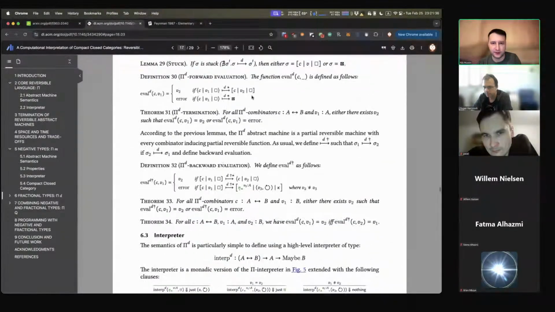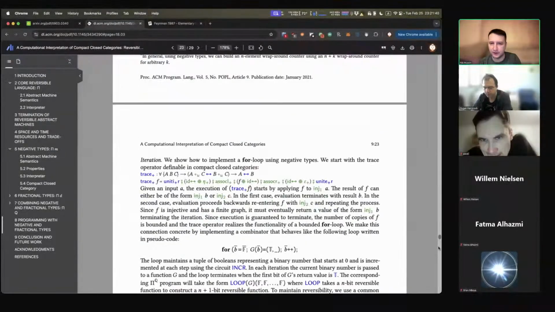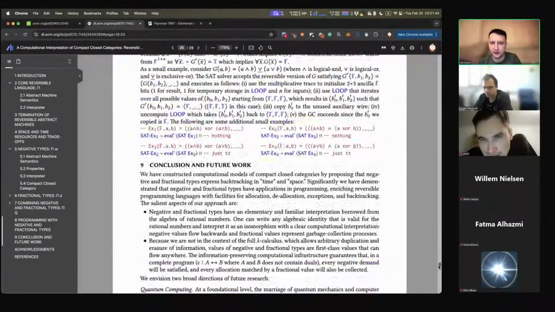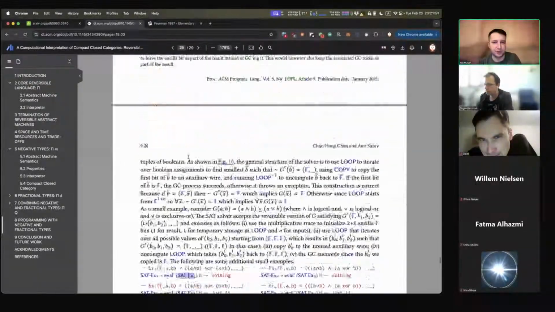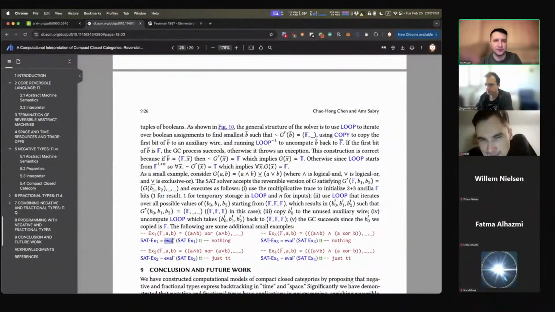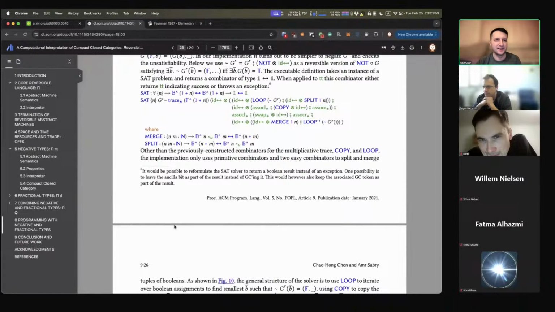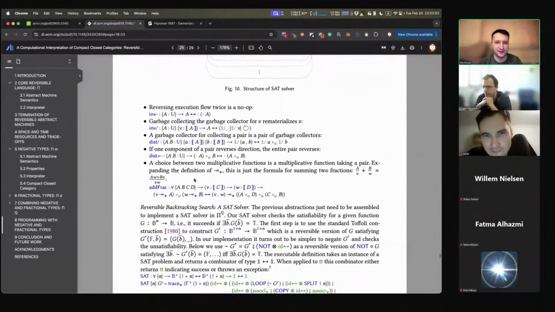They have a very complicated example, actually a SAT solver, so that you can create an expression corresponding to a SAT problem, run eval on it, and it's going to do all the computation under the hood with backtracking and garbage collection, with all the specified semantics working. I guess that's the end goal here, right?